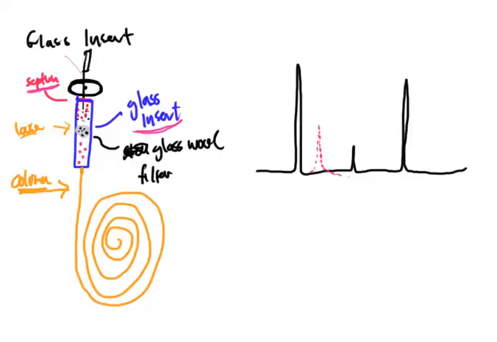So in the next video, we're going to talk about finally the actual injector port itself. We now have the individual pieces of the septum and the glass insert that we've talked about, and now we need to take a look at the different types of injectors that are on the machine. So that's what we'll talk about in the next video. There's four different types, and we'll try to do that under 10 minutes.